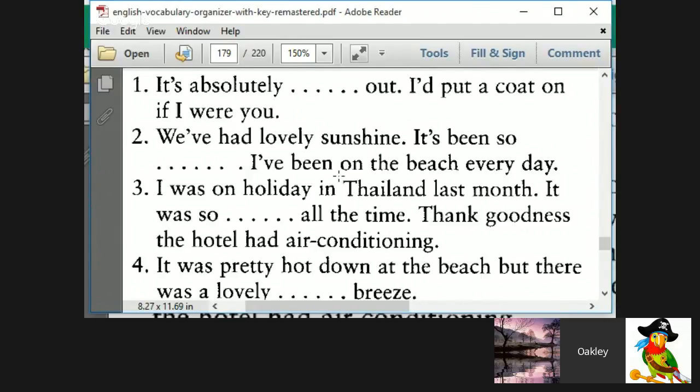For example, Thailand last month, which month? If it is winter season or summer season, it is little easy to understand, right? Because we don't know which month. But since we're in Thailand, it's pretty tropical. It is tropical and subtropical, I think so. Tropical and subtropical. I'll give you that.